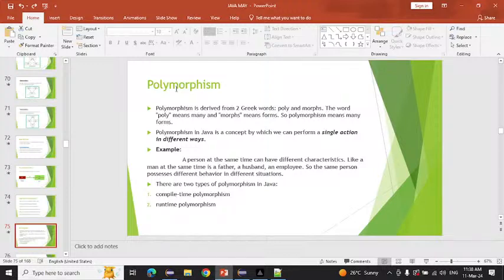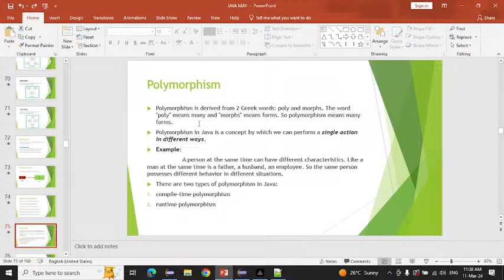A man can be a son, a father, but a man cannot be a mother, right? A man can be a worker. So polymorphism means a single action in different ways.